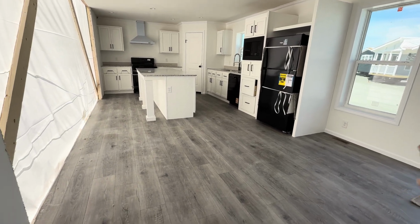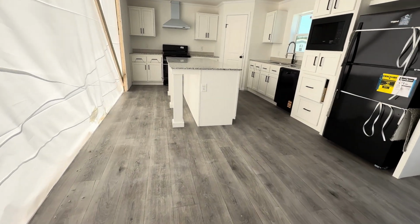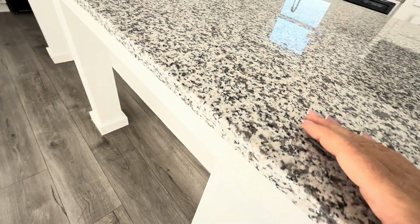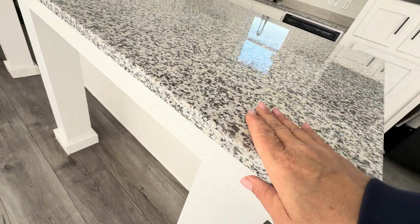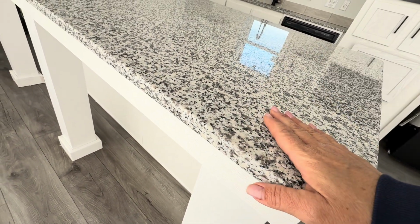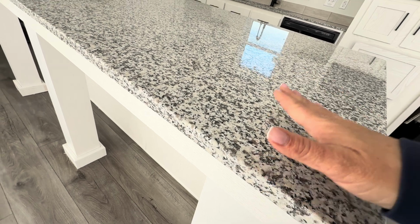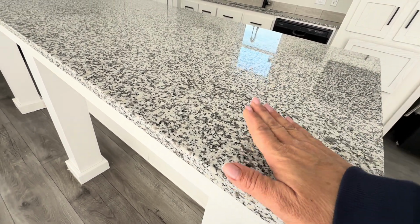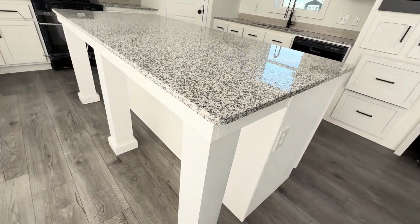And the Summit Kitchen is really special here because that's the only way you guys are going to get solid surface countertops. You can tell if I do it like this, because most of our countertops are made of Formica, but with the Summit Kitchen, I know you guys are listening really close about this, you can get these solid surface countertops.